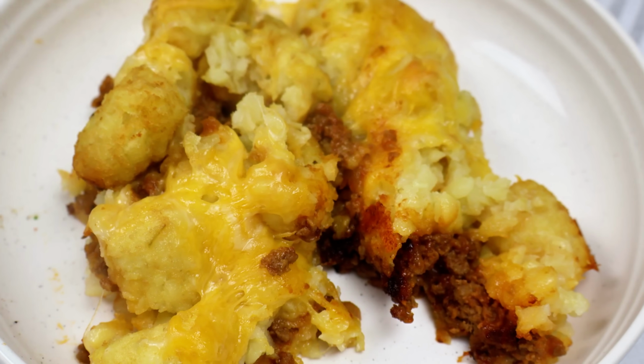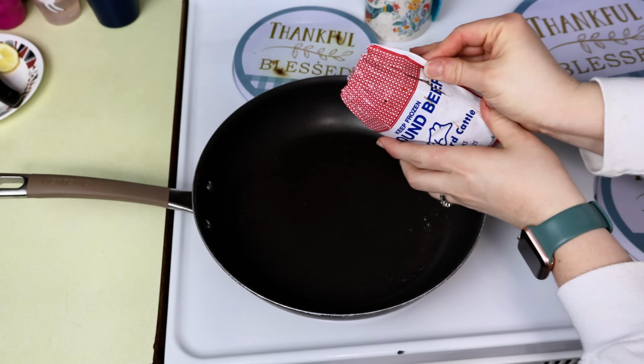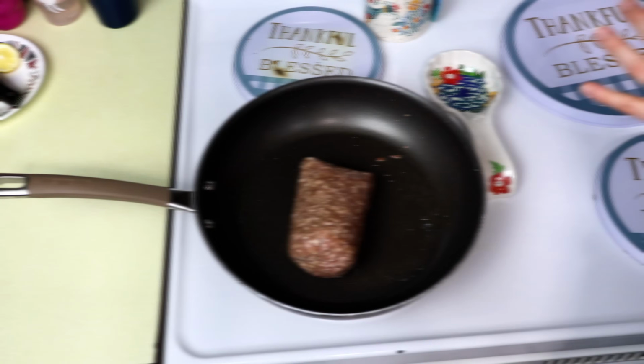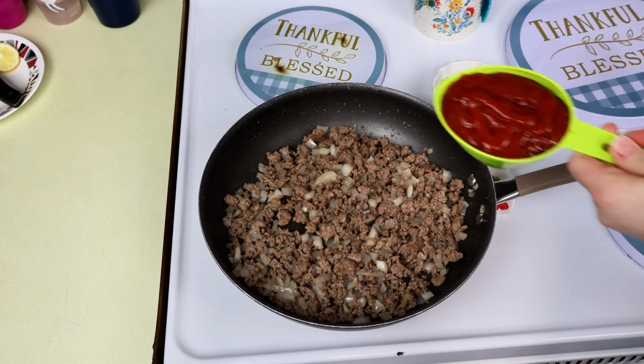Okay, this is probably going to be the easiest one out of everything that I made in this video. This is like a sloppy Joe tater tot casserole. So I'm just going to need 1 pound of ground beef, and you can make this exactly how you would usually make sloppy Joes. You know, it doesn't have to be this way.